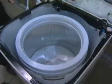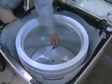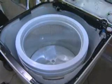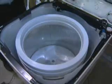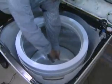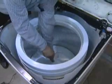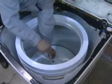Next, insert the blade of a small screwdriver into the slot in the impeller cap and pry the cap up to remove it. Remove the 7/16" hex head bolt from the impeller. Then lift and remove the impeller from the basket. Lifting the basket will assist in removing this impeller.